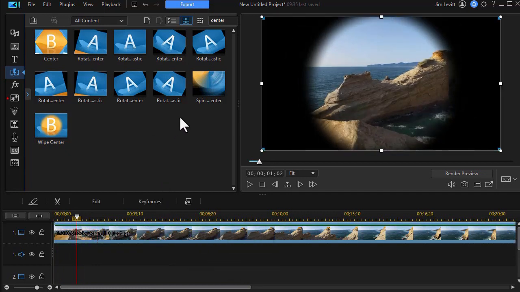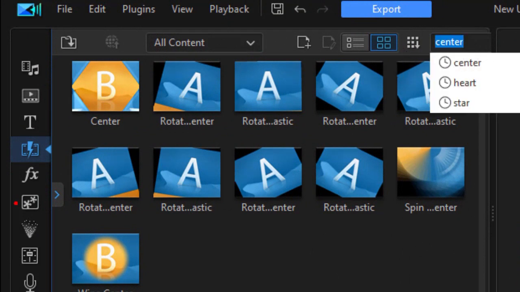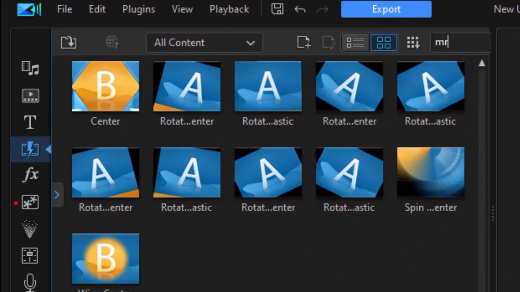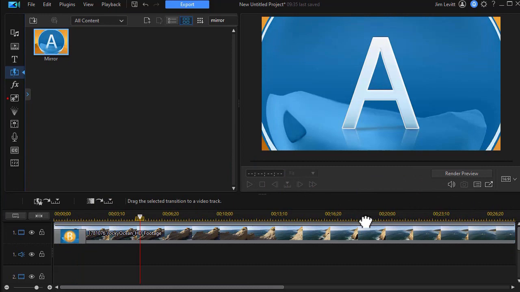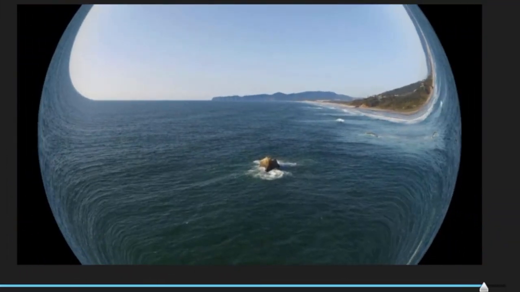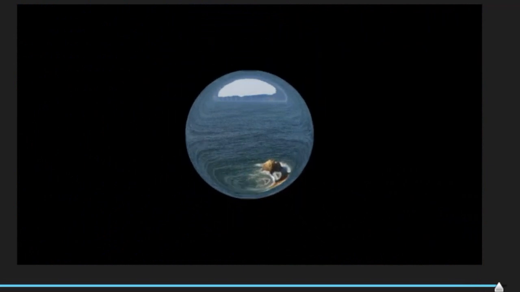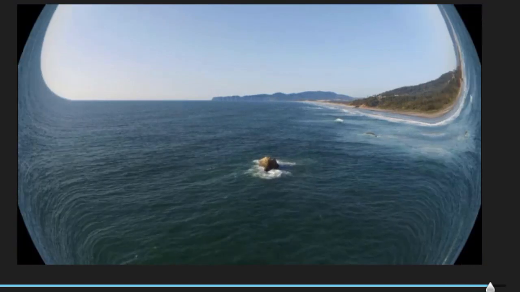Now when it comes to closing, you can't use these on the closing because they only expand. They do not contract. What can I do then? There is one that will contract. If I go back to my search and type in mirror, press enter, I can use the mirror at the end of the clip, and now we're going to see this will close it down. But you notice what the shape is. It calls it a mirror because it has this kind of glassy shape to it, this glassy sphere.